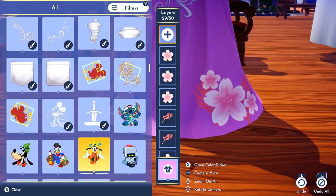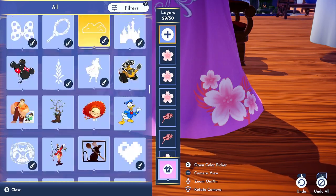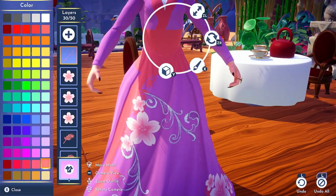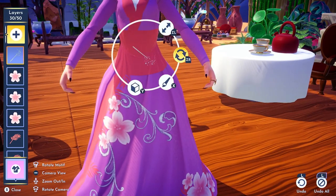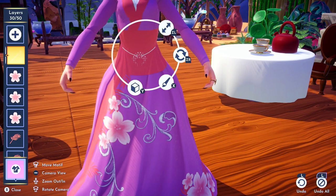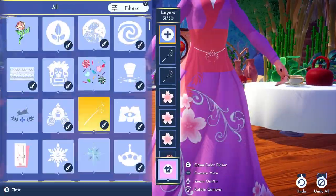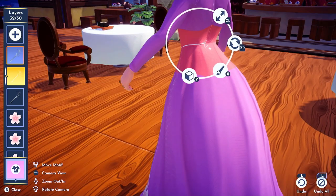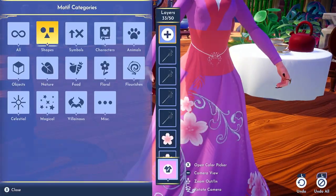For the tying portion around the corset cinched waist, I didn't want to do a traditional tie — I wanted to do a clasp belt. I ended up using a combination of Fairy Godmother's wand motifs, connecting them together where the pixel dust was in the front, and then I laid the cherry blossom flower right over that pixel dust so it almost looks like there are tiny petals falling from the flower. I did the exact same thing to the back of the dress so that the back matched the front.